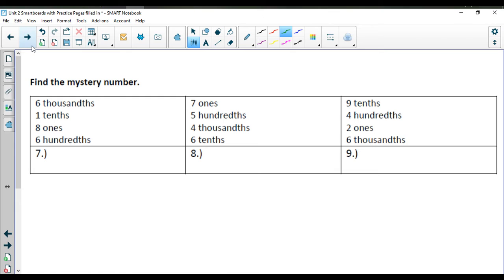All right, so we're going to find the mystery number here. We're going to actually build a number. So we have our decimal point. We're going to notice we have thousandths, we have tenths, we have hundredths, and we have ones. So the ones is actually going to go to the left side of the decimal point. Then we'll have the tenths, followed by the hundredths, and the thousandths. Taking a look here, I have 7 ones, and it looks like that's my only whole number part, so I'm going to put that there. I have 6 tenths, I have 5 hundredths, and 4 thousandths. Over here in this one, I also have ones, which is 2, 9 tenths, 4 hundredths, and 6 thousandths for that one. So your number is 2.946.